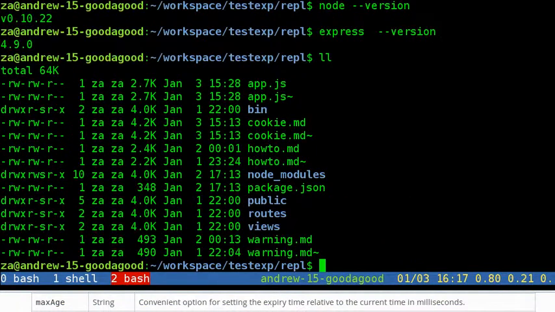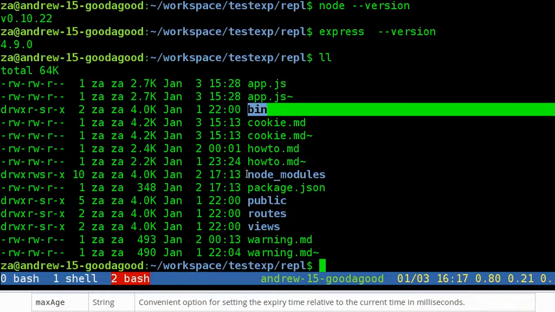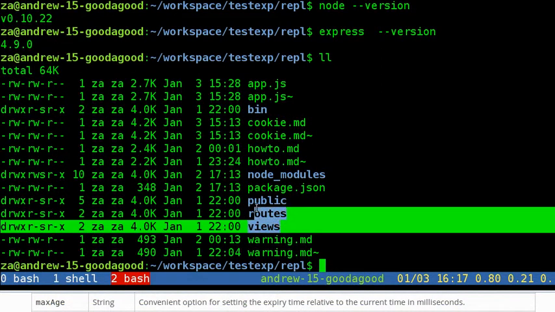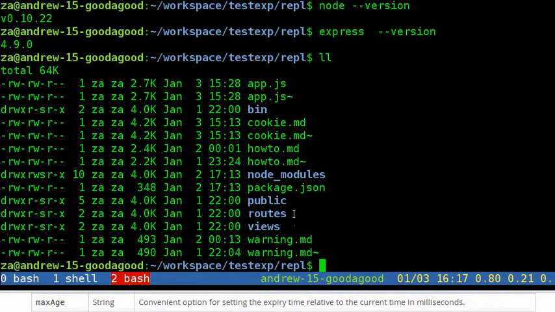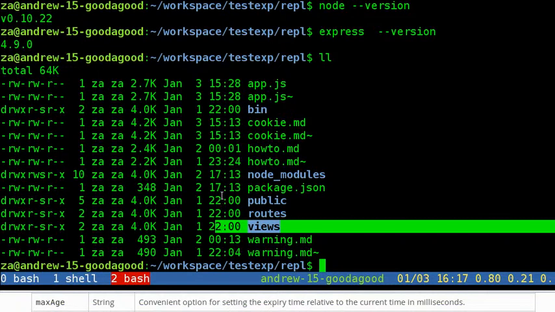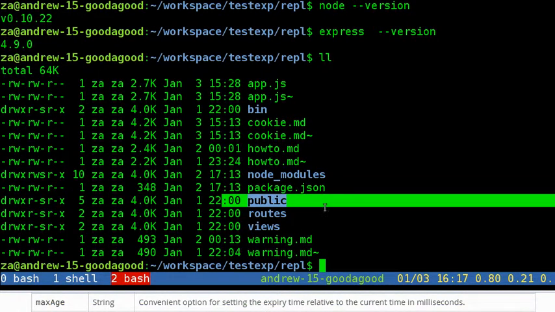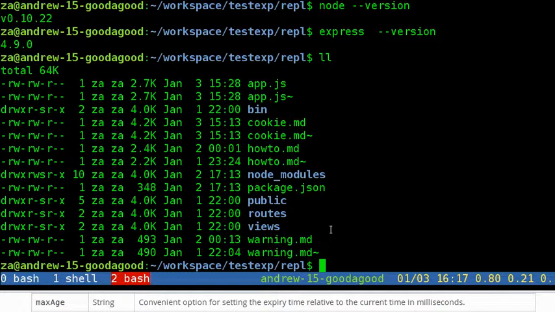The app.js is the Node.js script for the Express application. As the name suggests, there are folders of bin, routes, public, and views. These are subfolders. Bin has some files to run. Routes is the subfolder to organize URL routes. Views is the subfolder that has web page templates. Public is supposed to serve static files. All of those come from the Express generator. You can read their documents.